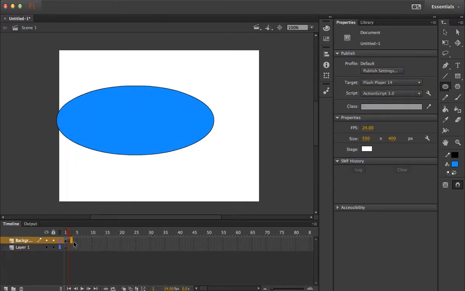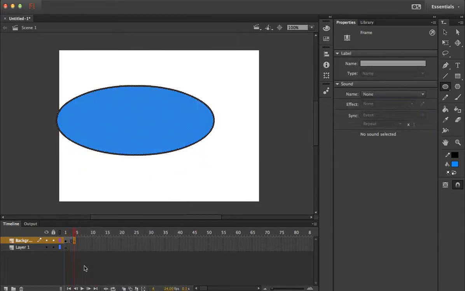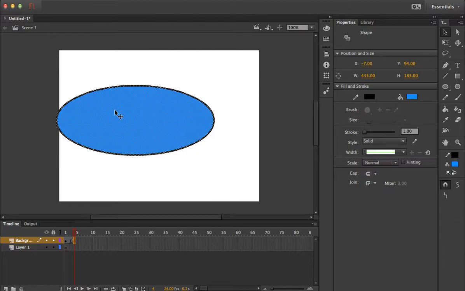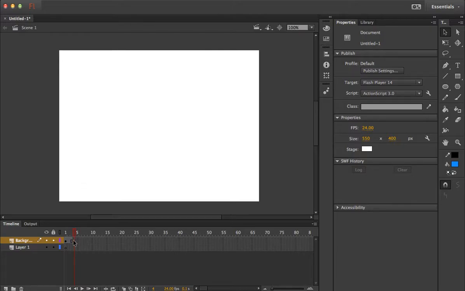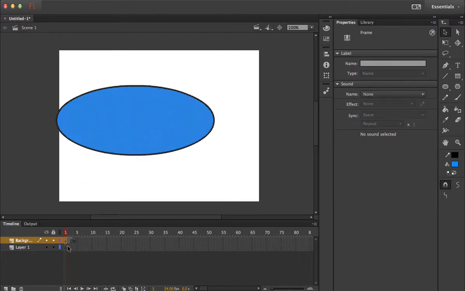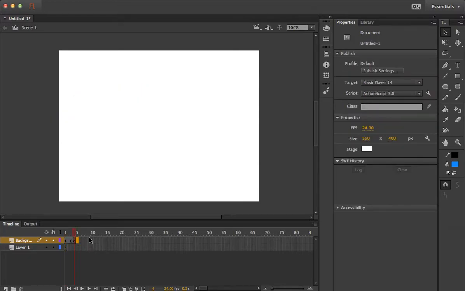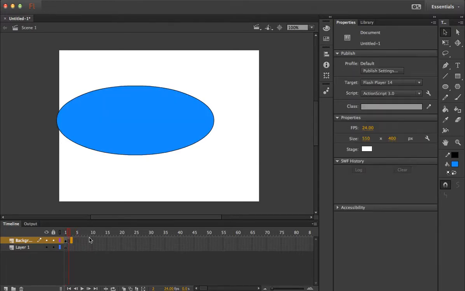You can do insert keyframe, which you'll always want to do. Insert keyframe has already got something converted to it. So if you press delete on this object, you can see that there's no object in this one, but there is in this.